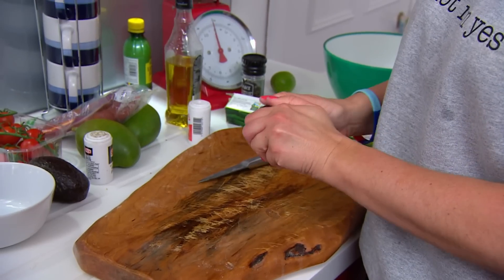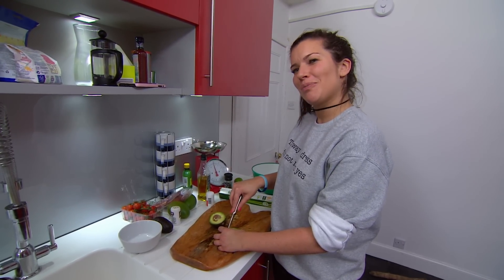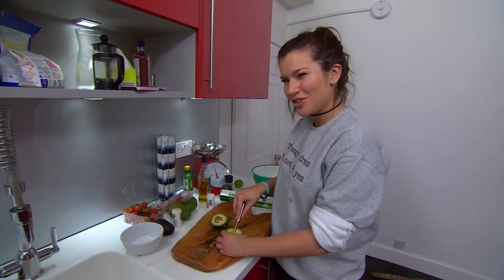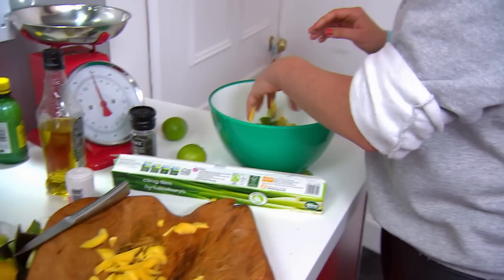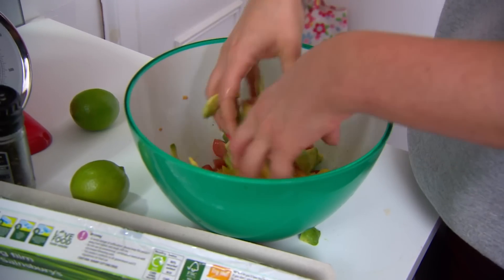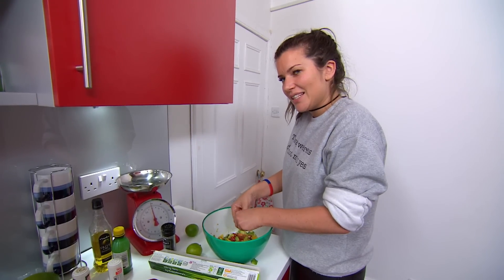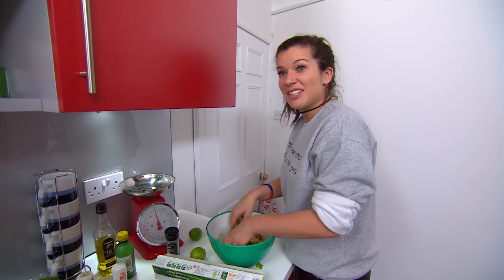I want to see what posh fish and chips look like. Well, for one thing, you get a side of salsa. Even though I'm struggling with every aspect of this prep, the one thing I can handle as a millennial is an avocado — so we have no issues here. Well, that's a first for today. Joining the avocados: some mango, cherry tomatoes, a splash of olive oil, and finally some lemon juice. Let the salsa commence. That's pretty chunky. I think salsa's not meant to be that chunky. You know what? If I ruin my potatoes, this can be the side.